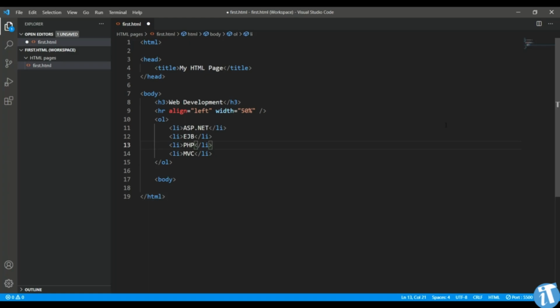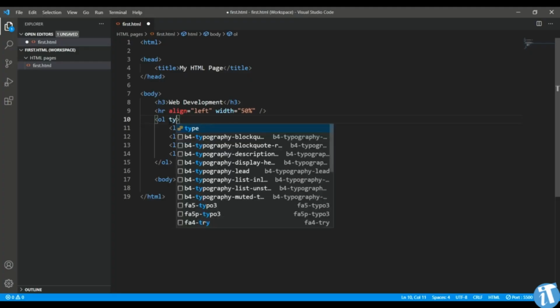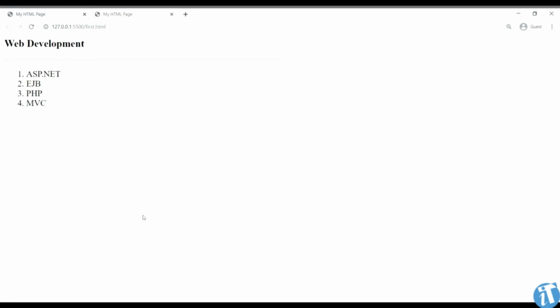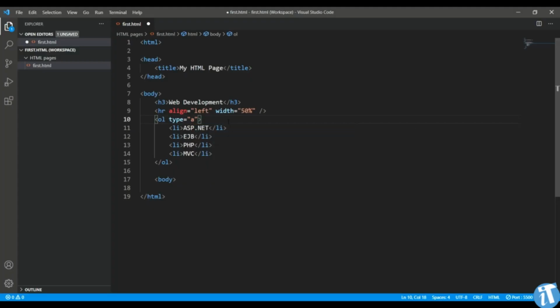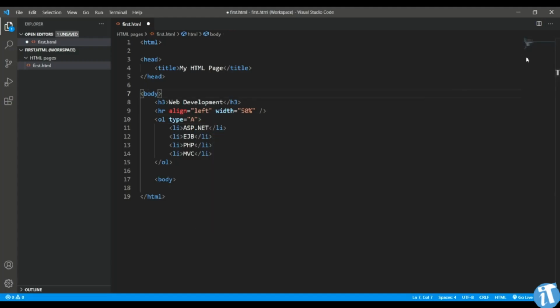So here you can see the numeric values have been shown like 1, 2, 3, 4. Similarly, you can also put the type attribute here. Here the type attribute will be a bit different. If I say type 1 it means the same, the default value. But if I say small a, it will be like small abcd. If I say capital A, it will be capital ABCD in the numbering.